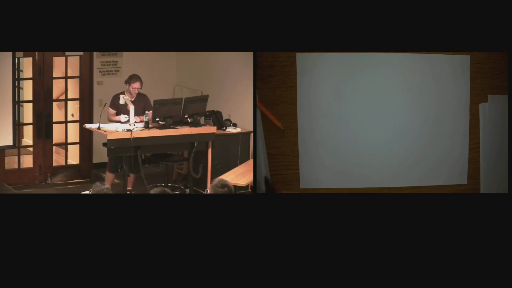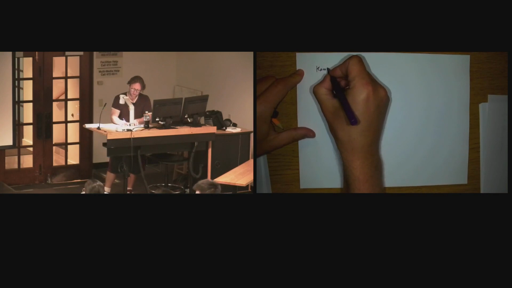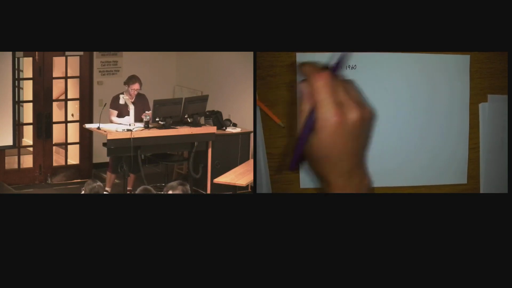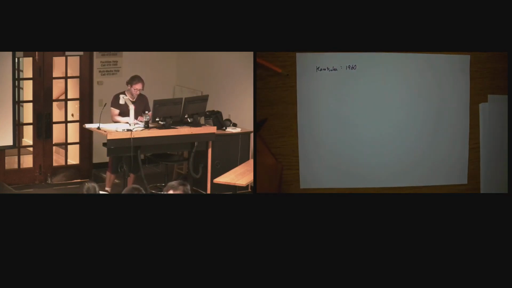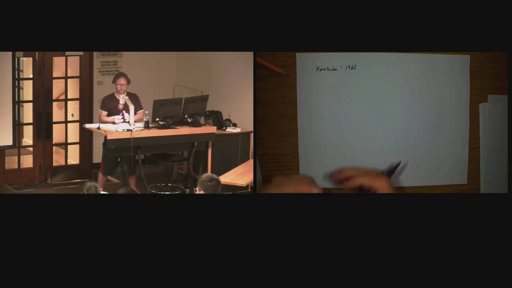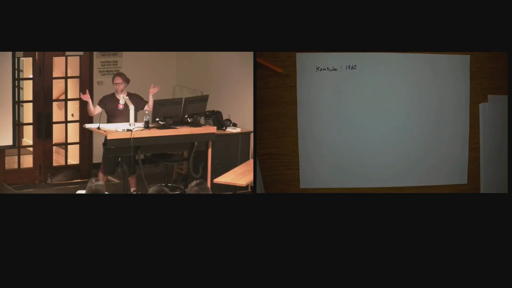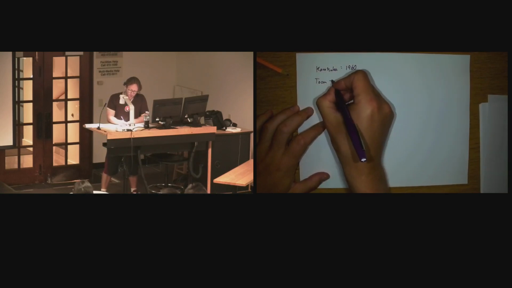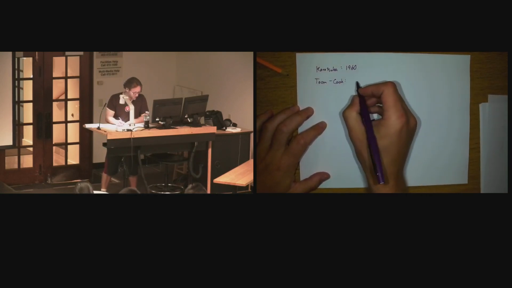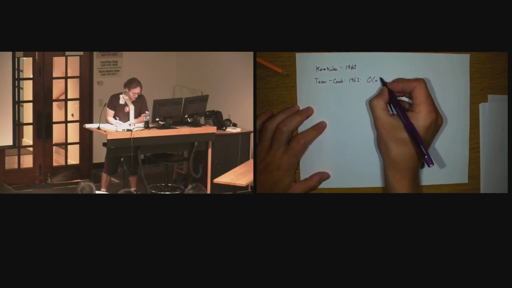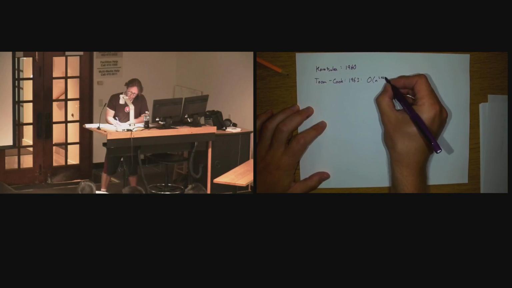I think Karatsuba was Russian. He came up with this in 1960. And then they were always looking for better ways of multiplication because back then, digital computers were all vacuum tube computers, right? So super slow. And so they were always looking for better and better ways of doing this stuff. Toom and Cook came up with a better algorithm in 1963 that cut it down to n to the 1.465 or thereabouts.